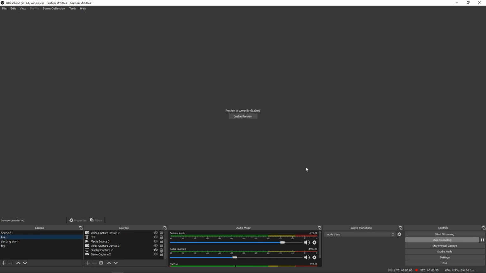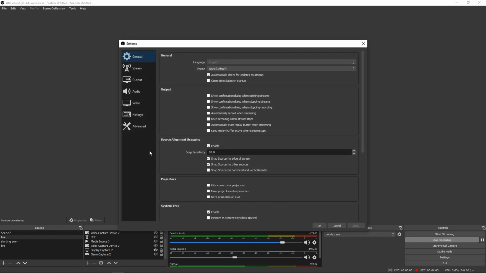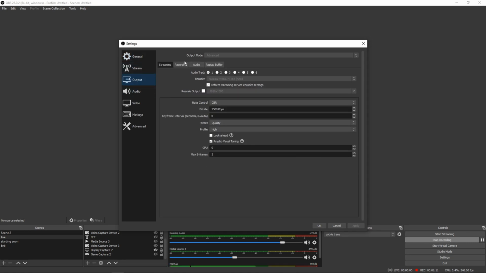So for OBS, what we're going to do, first of all, disable preview. So right click this, unless you're configuring stuff here, in this side right here, I recommend disabling the preview. It will give you much more FPS in game. So, on to settings, so none of this matters here. You need to output recording.